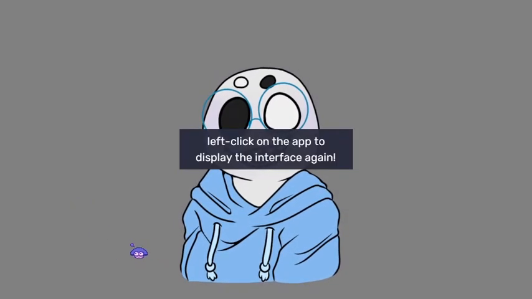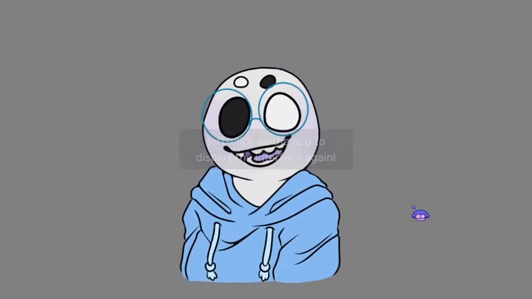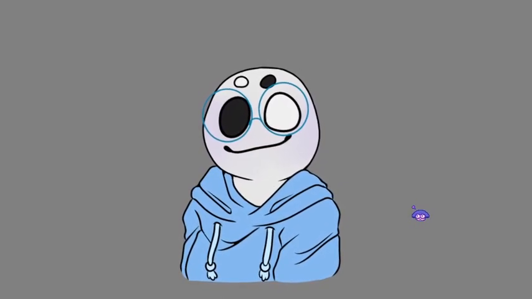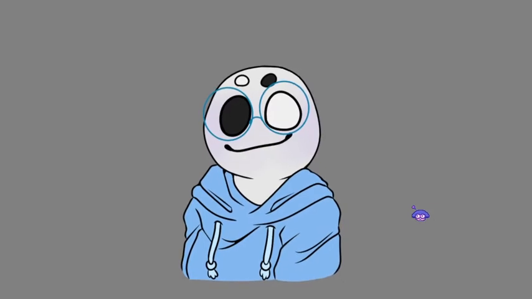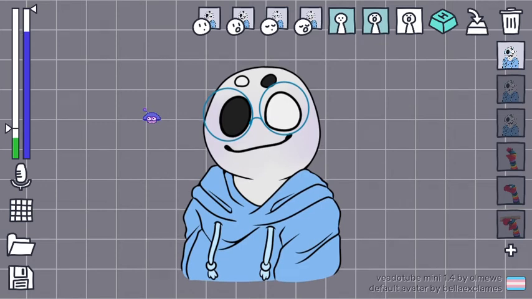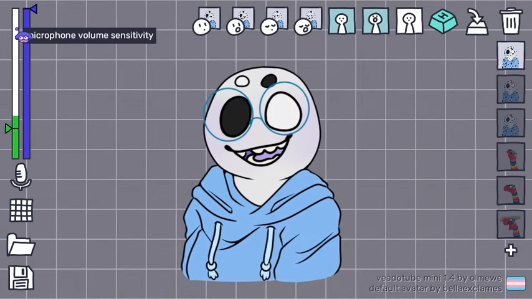And you can also hide the interface while you're in the app, so that you can not have the interface on the overlay, even when you hover over it. Like I'm hovering over it and there's no interface, and that's very useful, and you can just bring it back in like that.